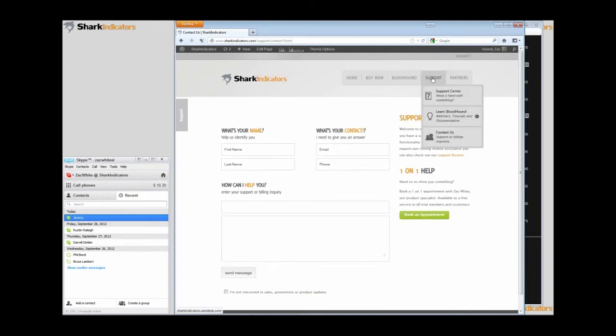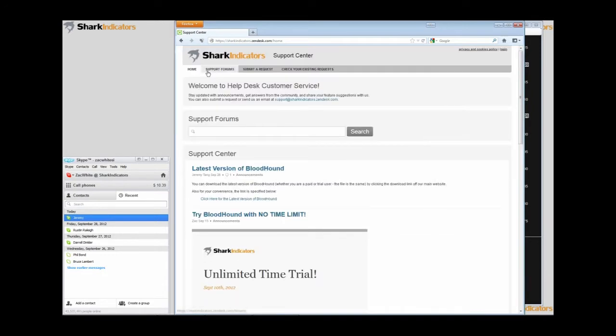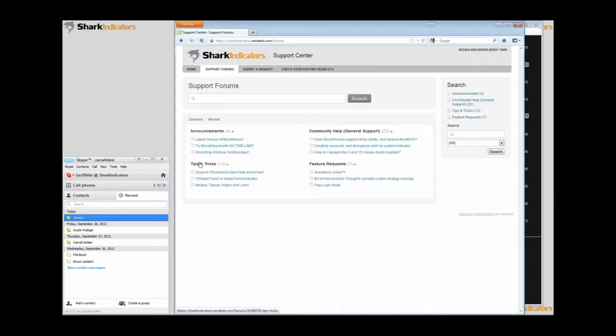And then also on our support center, let me bring that up. If you go to the support forum up top, there's a tips and tricks section.